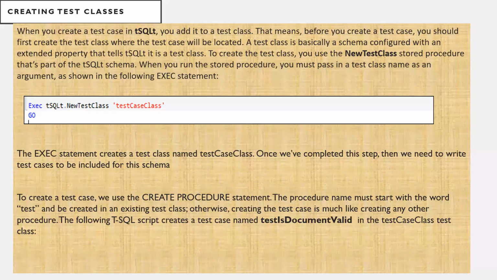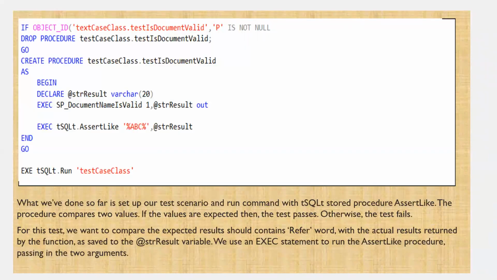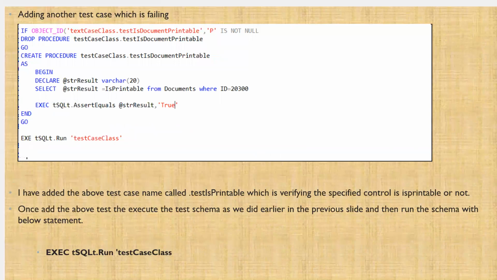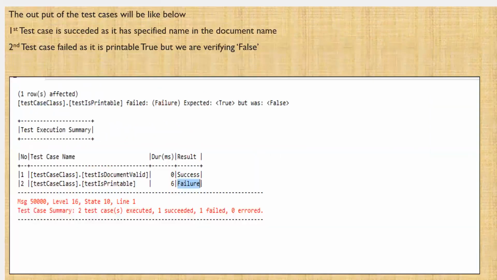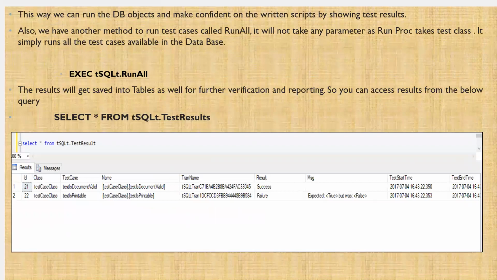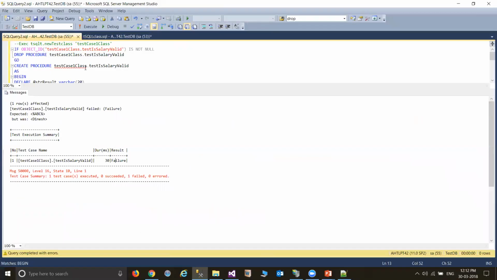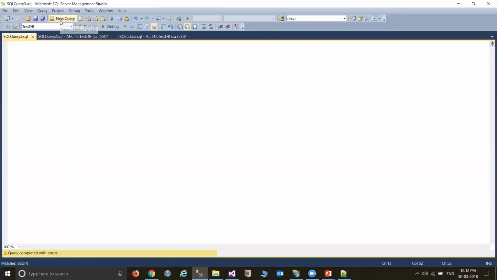This is the first step: you have to create a new test case and give it a name. And this is how I'm going to specify another example. This is a success case it is showing. And this is another case I've added, as I showed you, and this is going to show you the failure case. So finally it will store all the results in the test case class, and that will also show you. All the results it is going to save in the DB.